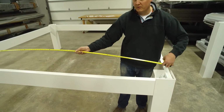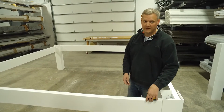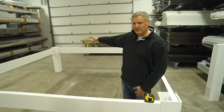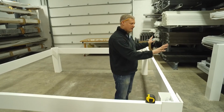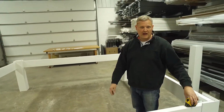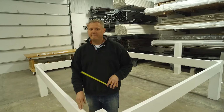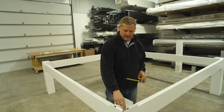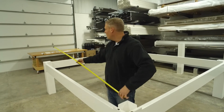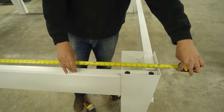It is important to note that the freestanding pergola is a little bit different than how the attached pergola works. If you have an attached pergola, it is important to know where your house or structure is and where your main front beam is. For example purposes, we'll assume the house is back here and the front beam that goes from post to post would be out on that side. We want that beam to be full length, from the inside of this corner all the way to the inside of that corner. So using our example again of 120 inches, your outside box beam in that case would be 119.5.